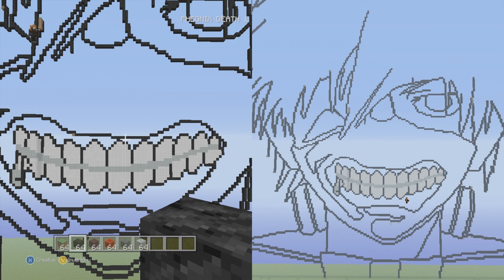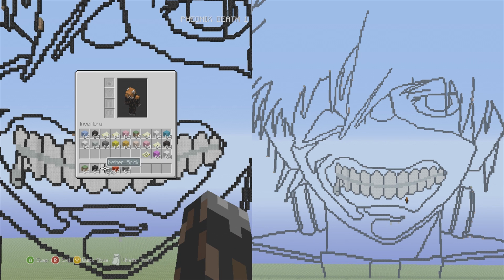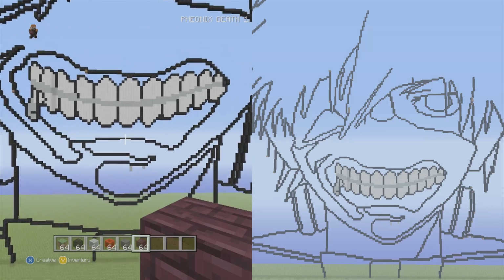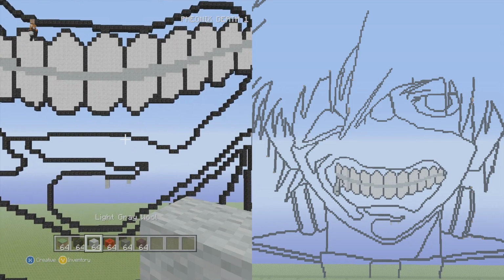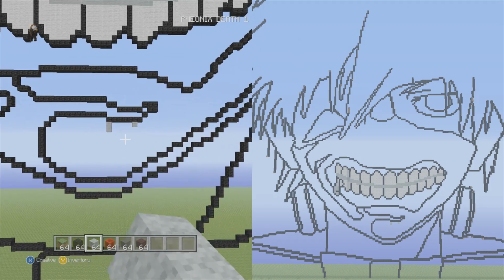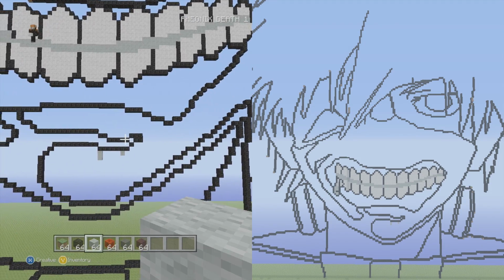Next, we're gonna be involving a lot of black coal with light gray wool, so I want you to shift it closer in the color palette or your tray to the block of coal and the grass block, I would suppose, because what we're going to be doing is more of this same type of shading right here, except we're going to have to be using the light gray wool to branch some of the block of coal. Like some of these pieces will not work unless we put the light gray there. So you'll see what I mean. Like I said, we're not doing too much of the light gray right yet. We'll come back to it and connect everything that needs to be connected later, but for now we're only putting minimal pieces just to get all the blocks of coal down.